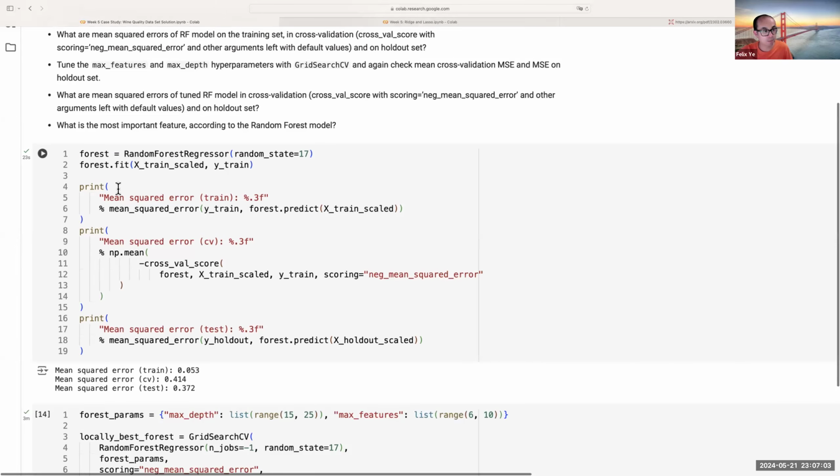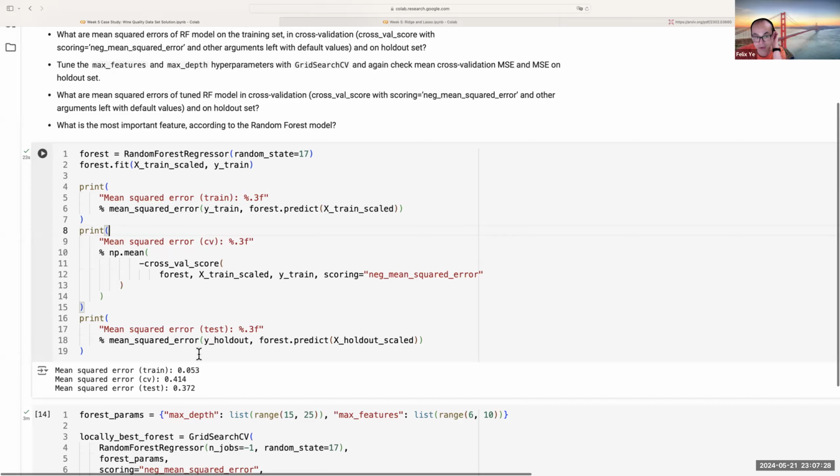Okay, first things first, we're going to train the random forest here. We do the fitting. This is what we got for the training, and this is what we got on the cross-validation and the holdout. This is basically using the default parameters, we're not tuning any parameters here.